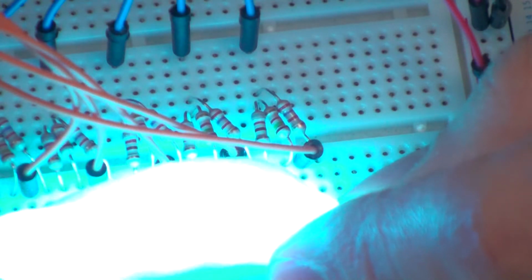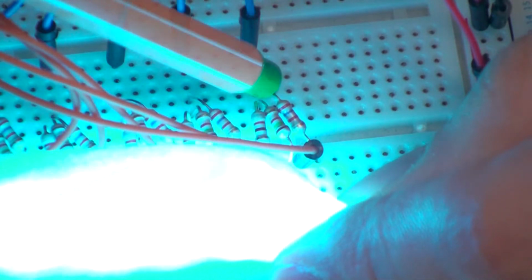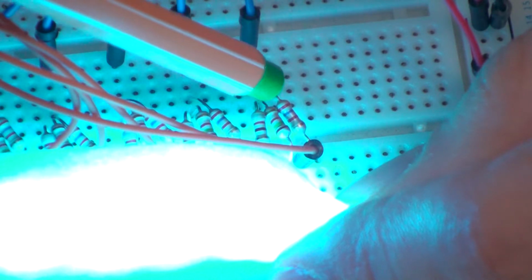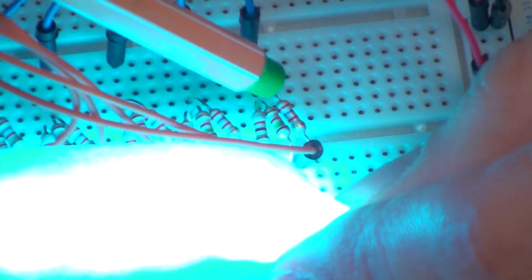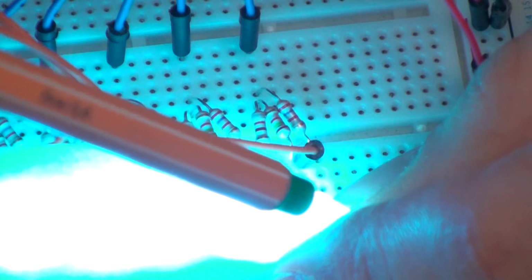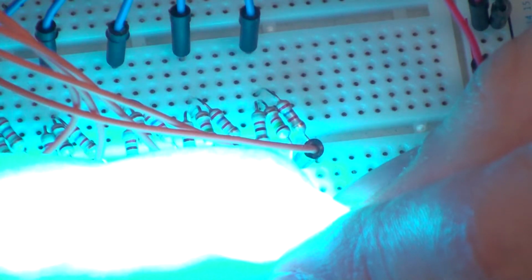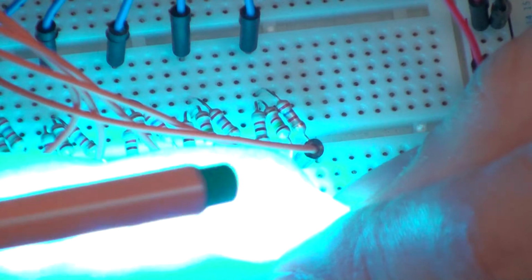RGB LEDs are essentially 3 LEDs in one container, a red, a blue, and a green, RGB. In order to determine the color, you just change the amount of voltage going into each LED, making them brighter or dimmer. Which is why we have here 3 resistors and 1 ground going into each LED. By increasing and decreasing the amount of resistance, you can change the color toward red, toward blue, toward green, until you finally get to a color that you desire.